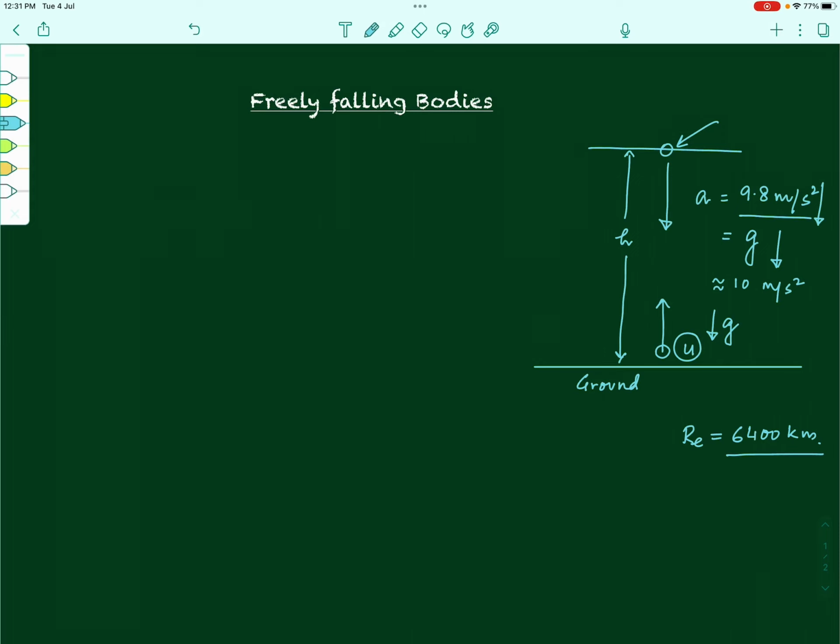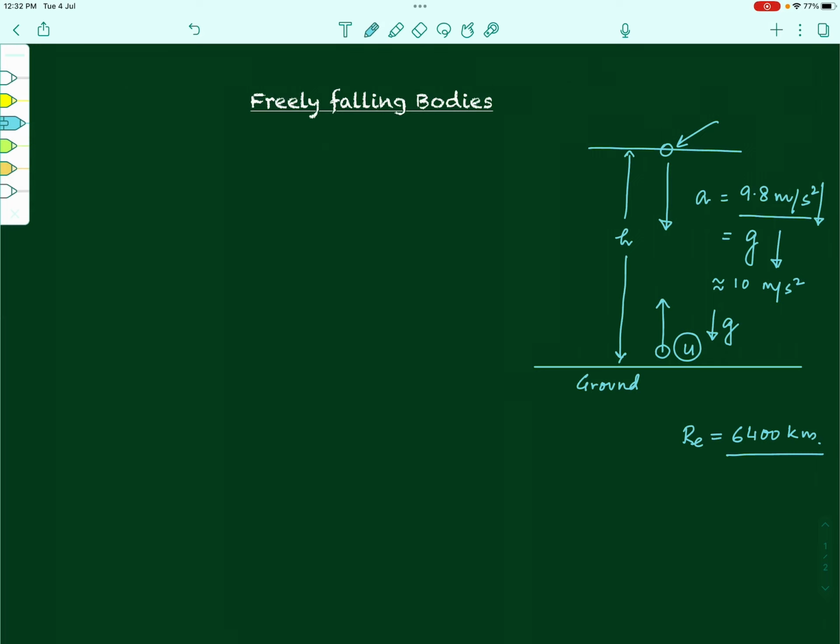A body which is free to move under the effect of earth's gravity, once dropped from a certain position above the earth's surface, or when it is thrown from the earth's surface in the vertical direction, or for that matter, we shall see later that this is possible even if we throw the body at some angle, in some direction. Even if it moves in a certain plane, the acceleration acting on it will be a constant having a value of g in the downward direction. So this is the reason why we say that a freely falling body will always have a uniformly accelerated motion.